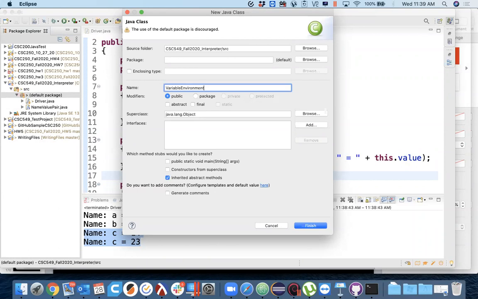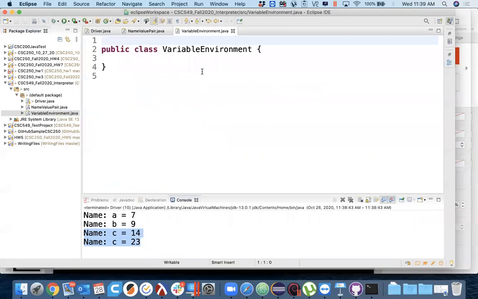That's going to be the name of this object. And we're going to have variable environments hold a collection of name value pairs. And I'm going to choose to use an array list for my collection here. Doesn't really matter if you like using linked lists or something else instead. Array lists are pretty common because they do allow you to arbitrarily grow them in size.